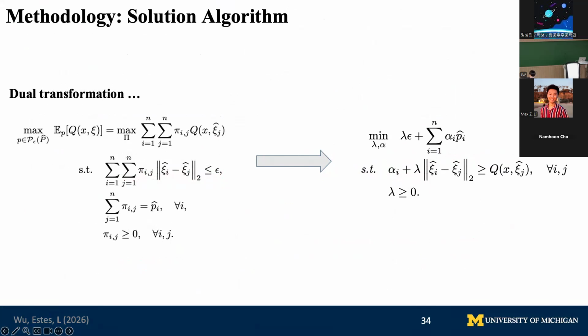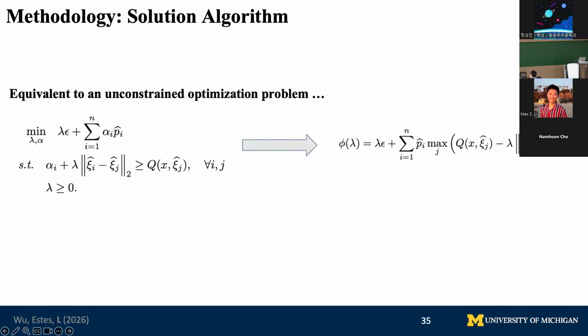This is critical, but it's not novel. It's just a primal-dual transformation. The first key insight was recognizing that this problem can actually be rewritten as an unconstrained maximization problem. We have a proof for this arrow. This arrow is not obvious.